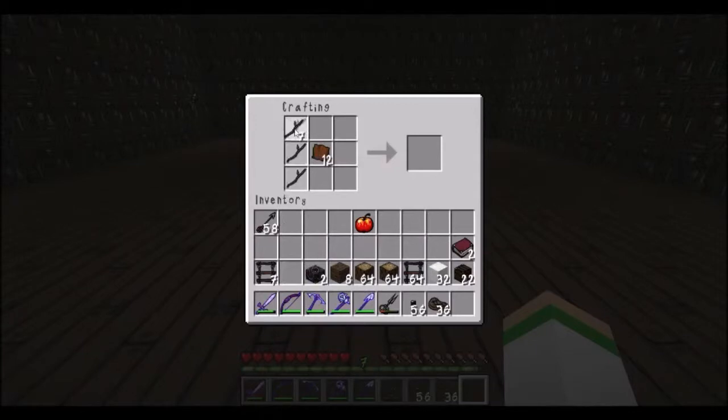Let's see if we can make a few item frames. Can we make any more? Yeah, let's see. That's one item frame. Let's make a few more. There we go.